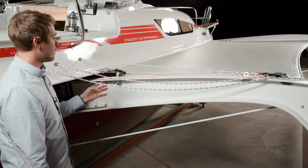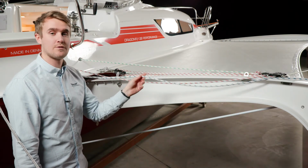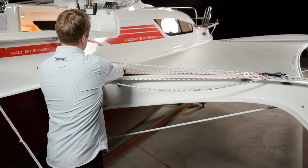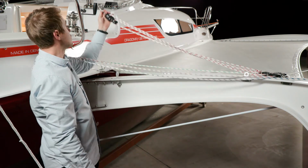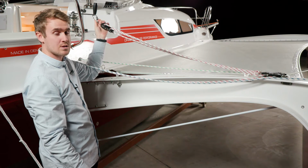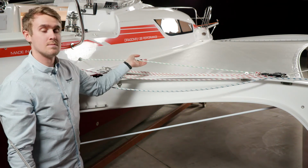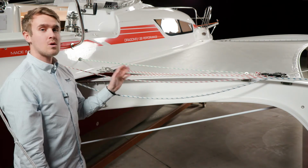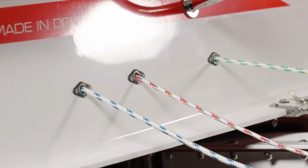The next is that we have all these different lines. The blue line you see here is for the side stays to tighten up the rig after you have folded out. The red line you see here is the preventer for the mainsail. We use that to trim the mainsail because we don't have any kicker on the boat. So this has actually a double function as trimming the mainsail, but also for safety reasons, so you will not make a surprise jibe. The green line here on top is the barber haul. That's a trim option for the Genoa, so you can trim it more flat when you're reaching. All the lines here are led directly into the cockpit, so you can easily handle it from there.